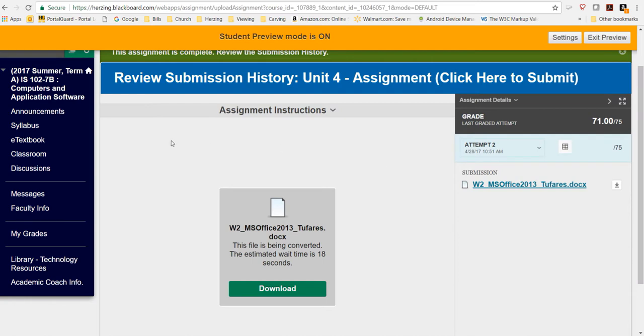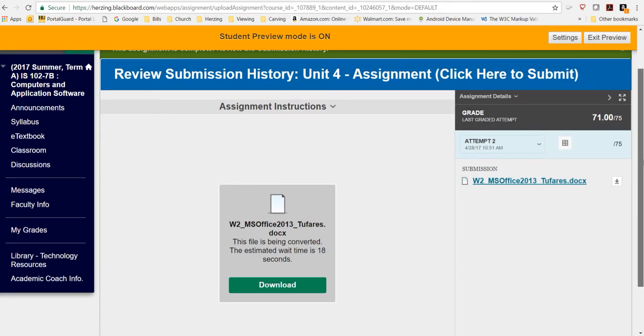Now, don't just keep submitting assignments. Only submit another assignment if you make a correction. If you have a preview over here and it looks strange and it doesn't come out right, or it says it can't convert it, don't worry about that. As long as it's bringing you to this page, then it's fine. If there's something wrong with your document, I'll let you know and you can submit it again.